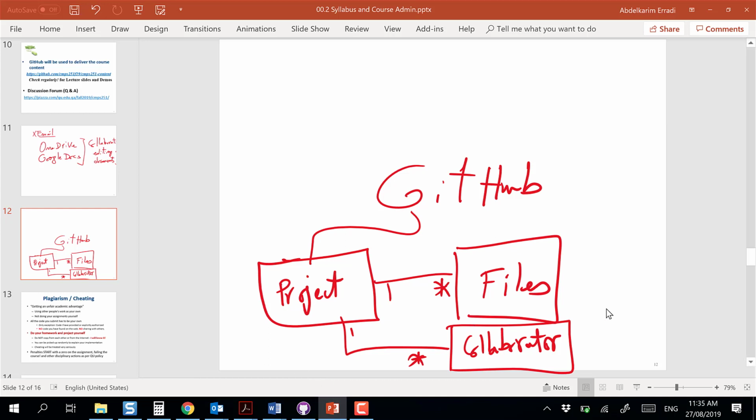Okay, one or many collaborators, and then basically what you do is these collaborators, they produce files, and then they push them to GitHub. And other collaborators, they can download them, change them, and push them again. So this GitHub is a central repository where collaborators can collaboratively produce a piece of software.